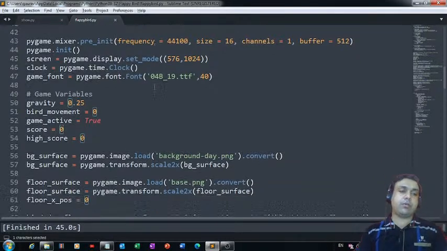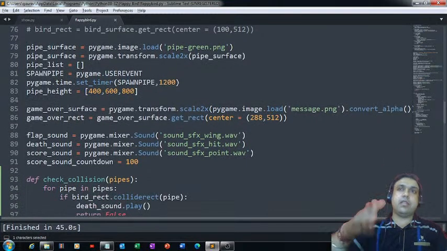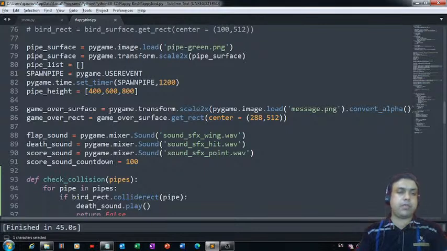So if in case you are not able to understand this code and you don't want to check my previous lectures, you can check the lectures in which I have explained the basic things of game development. Right. So this is the 33rd lecture, I think, which you're seeing right now. Already I've shot more than 30 lectures on Python game development. So just go and check them out and let me know in case you have any queries related to anything whatever I have explained in the previous 33, 34 lectures.